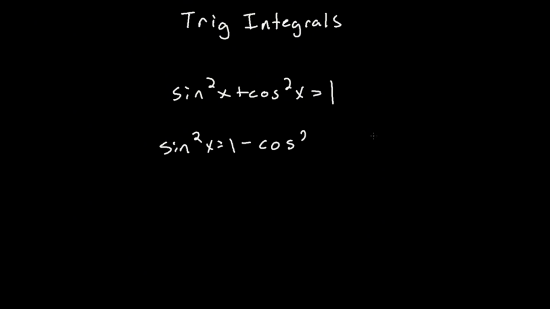You also need to know that from that formula, sine squared plus cosine squared is equal to 1. You can set it so that sine squared is equal to 1 minus cosine squared. So this will be very helpful. And cosine squared is equal to 1 minus sine squared. Right? I just simply move these terms onto the other side of the equation. So these right here can help you a lot when you're solving for the trig integrals.